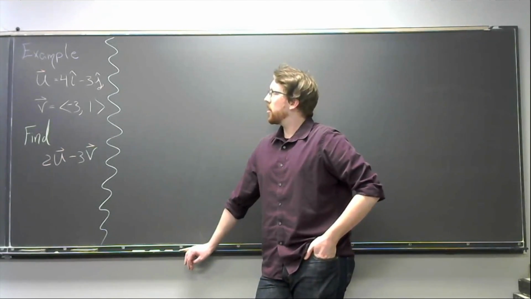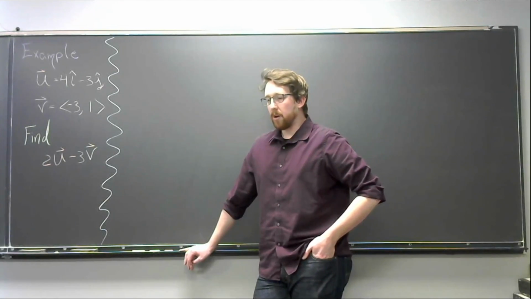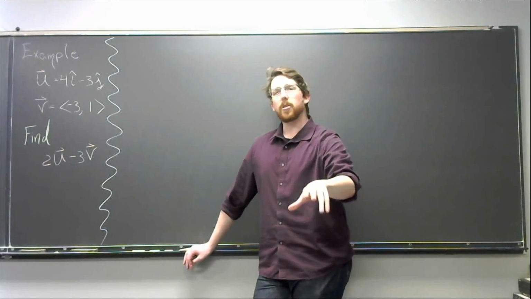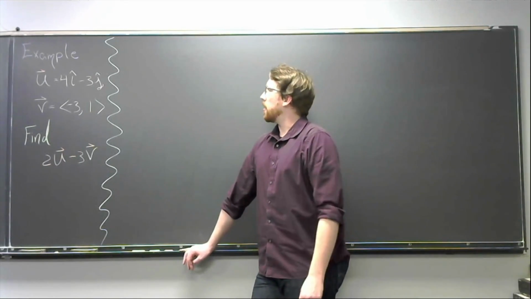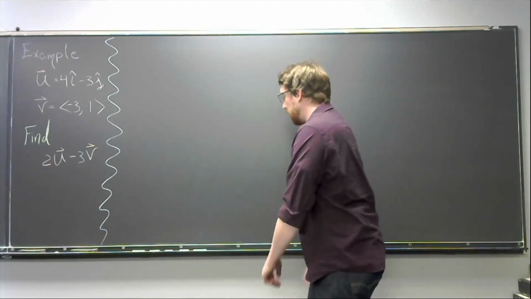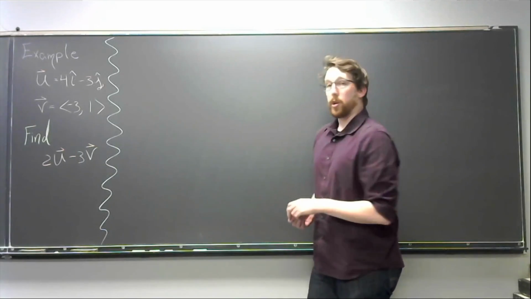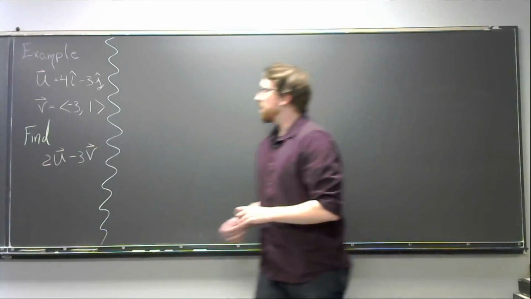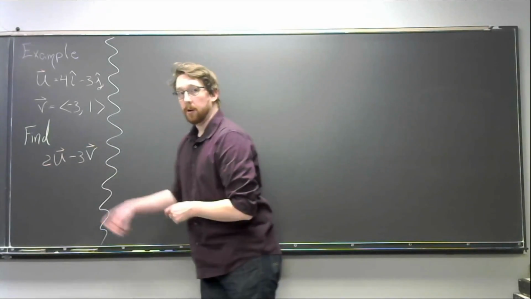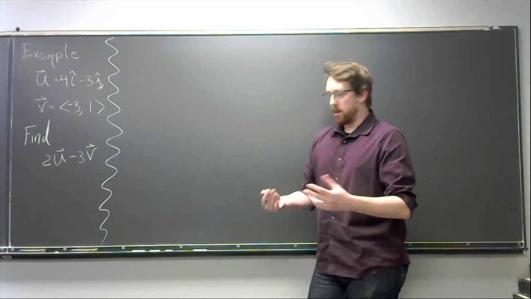To start off with, I thought we'd go over an example problem. I was thinking about the last example in the notes with the airplanes, but I think I'm going to leave that up to y'all. Instead, why don't we go over this example? Given these two vectors u and v, we want to find the difference of 2u and 3v. So how are we going to go about that? What are we going to do?